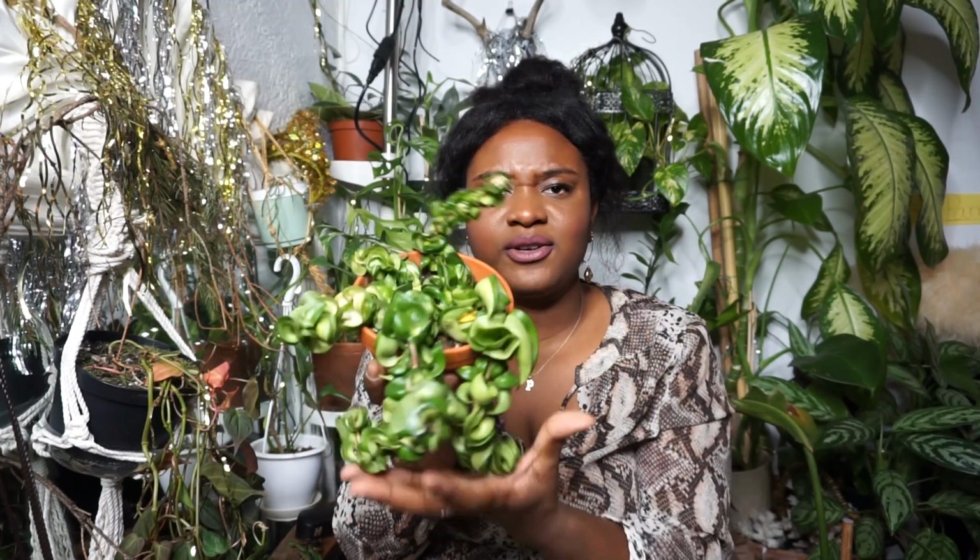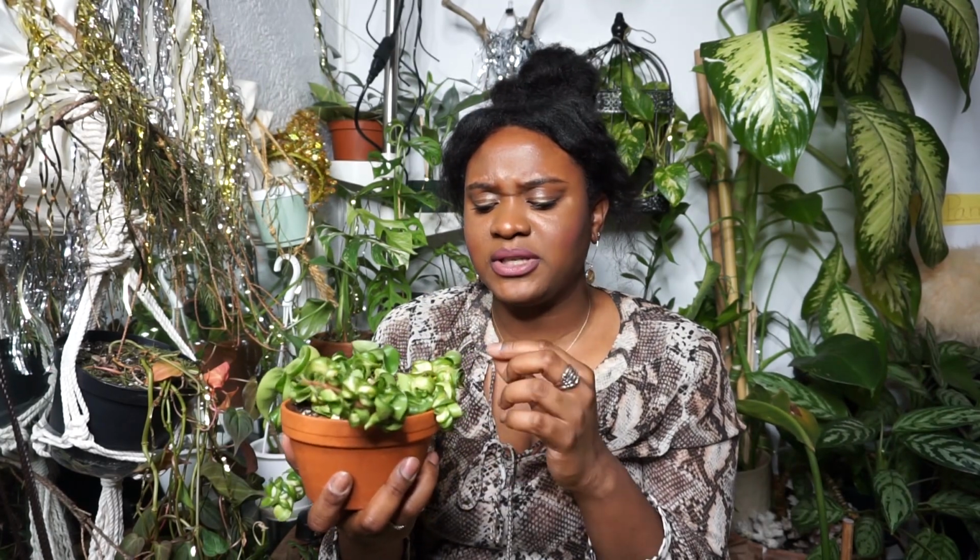You don't want that. So the Mauna Loa I had to have in my collection, and I'm happy to be able to create this fuller pot instead of spending a whole bunch of money. I don't know how much I would have spent to get this size pot, especially with the uncommonness of this plant in general. So that is one tip.